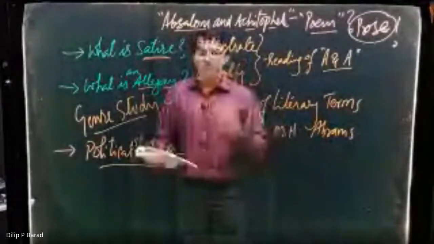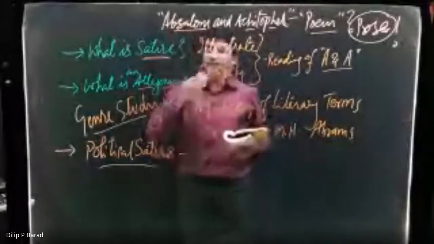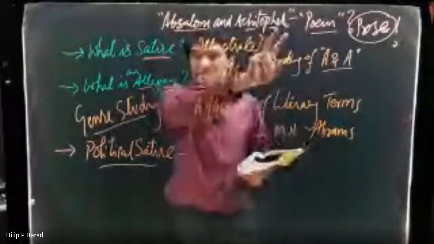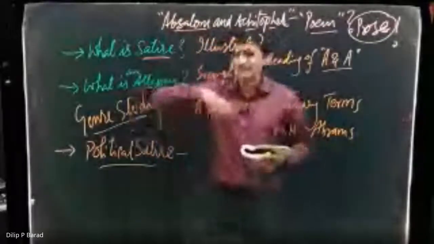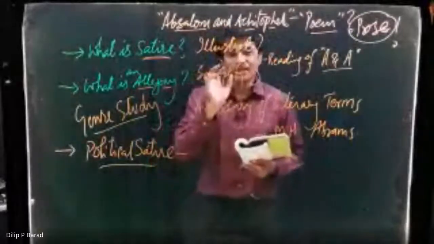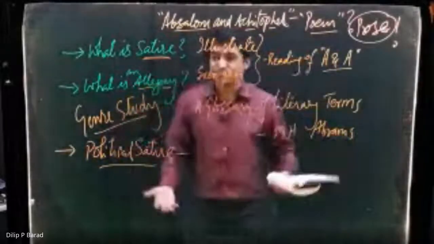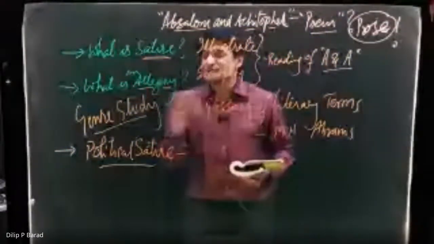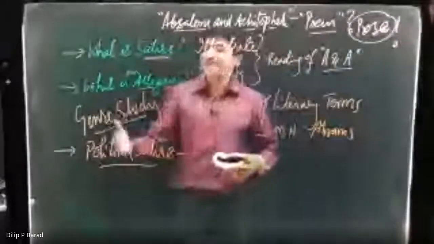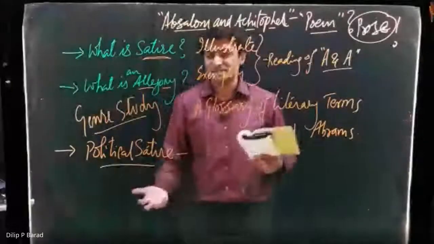Now once you start seeing that, your mind will start working, that this satire is obviously on individual people. The Earl of Shaftesbury is the target. Then Zimri, Shimei, all those characters are also under target here. So an individual is there, but is it only an individual, or does it also take a larger number of people? Yes, you can say that it is Englishmen also, like all Jews. So all the English people, all the Catholics, anti-Catholics, all are taken into consideration in this satire.